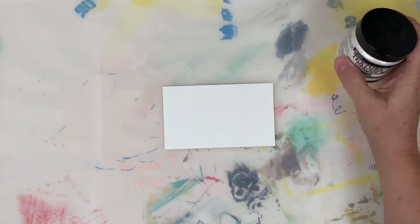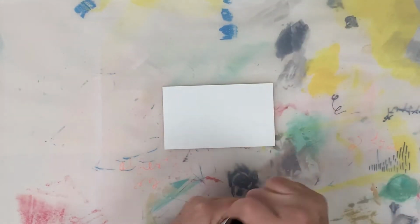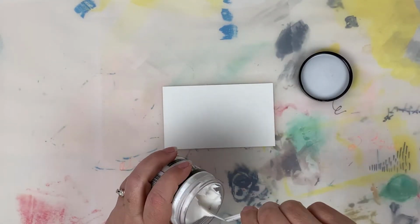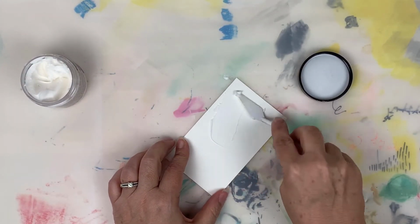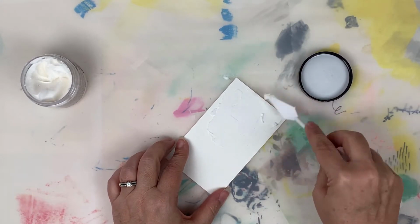But today we're going to use some of this Ranger texture paste, and I am going to just apply that with a plastic palette knife, and I'm going to get it in varying thicknesses.